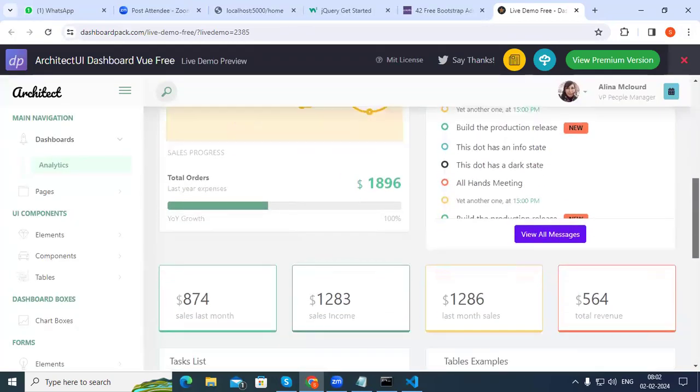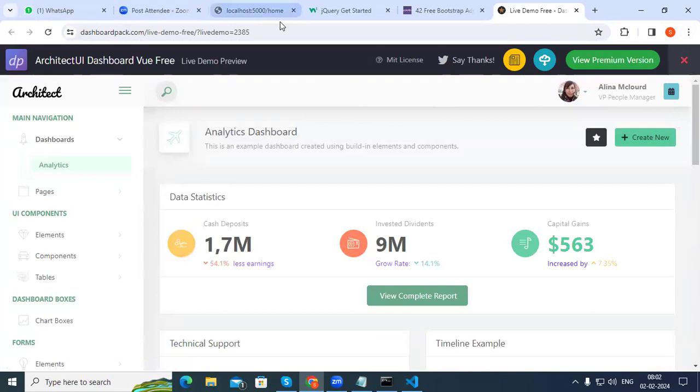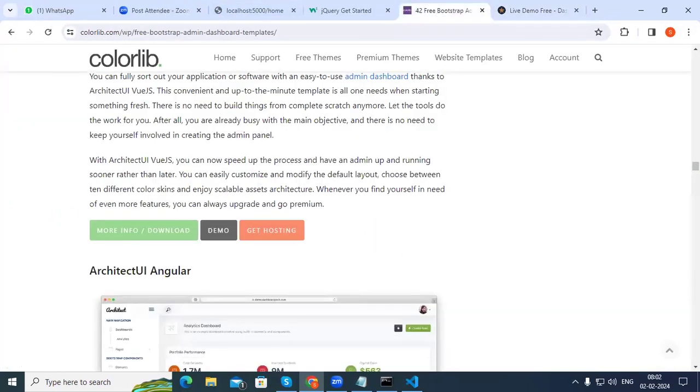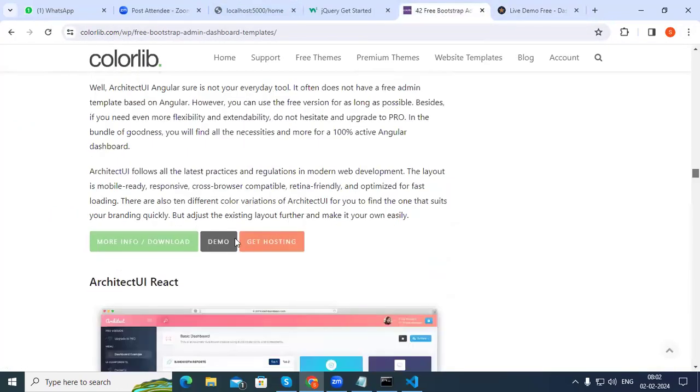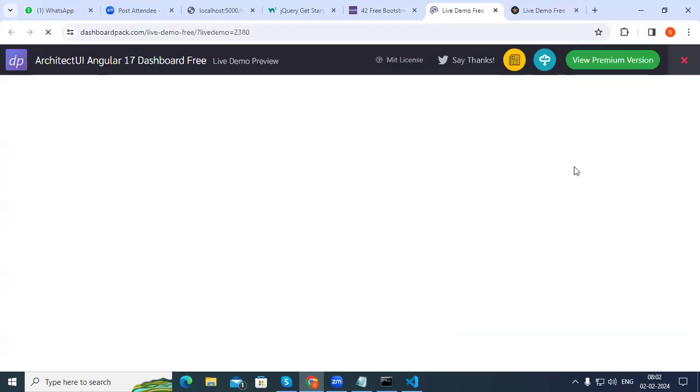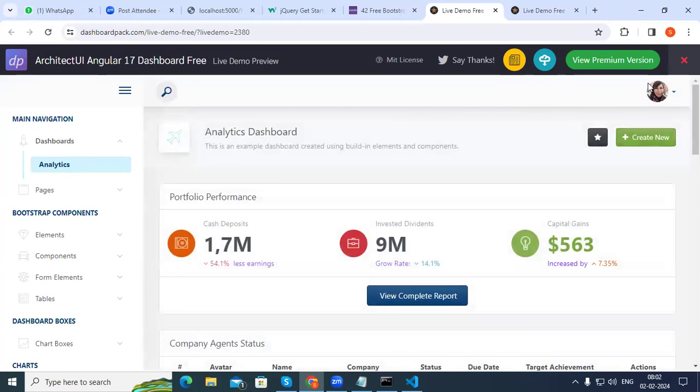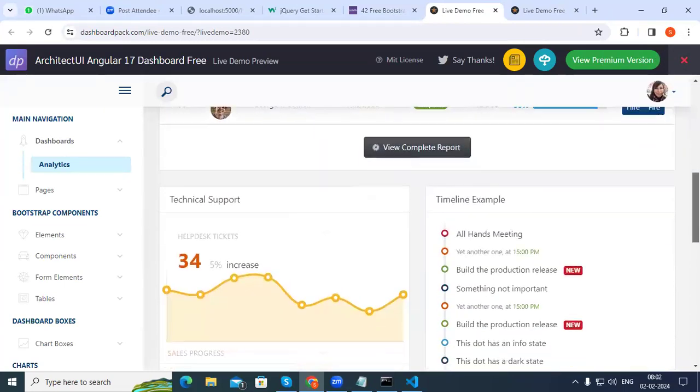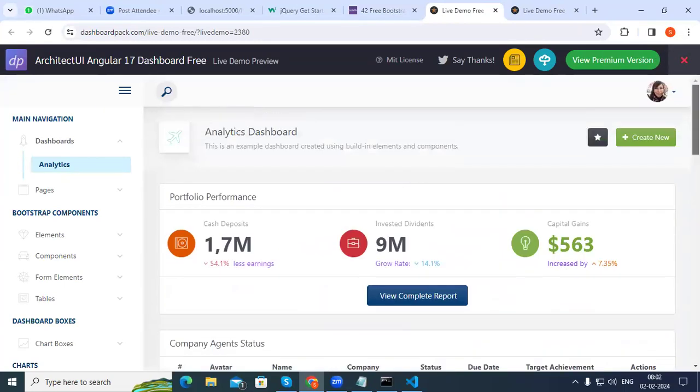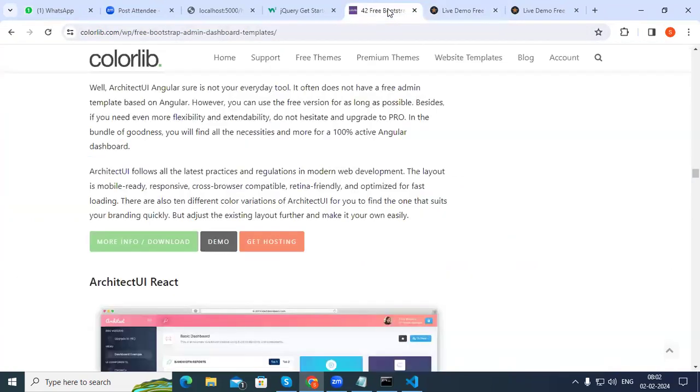Not even this. Okay, so this is looking a little better. This we can configure. You can download this one for free, and this can be more info and download.